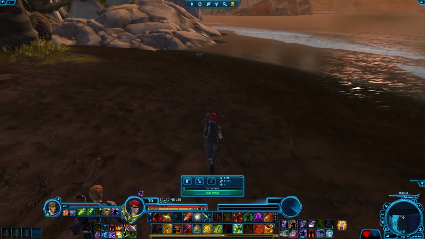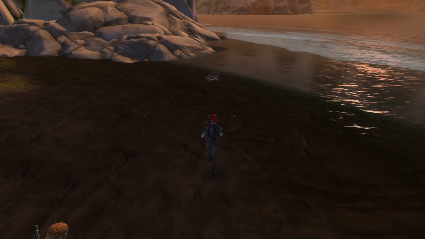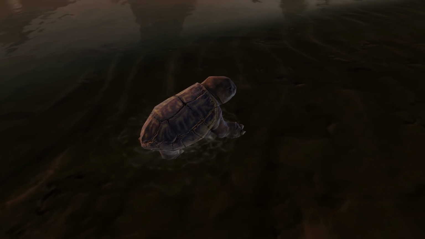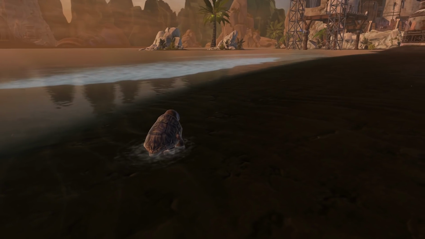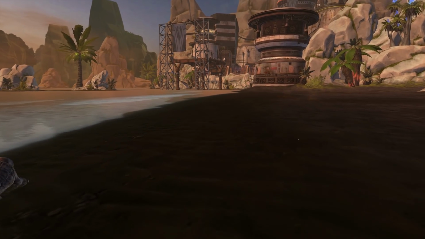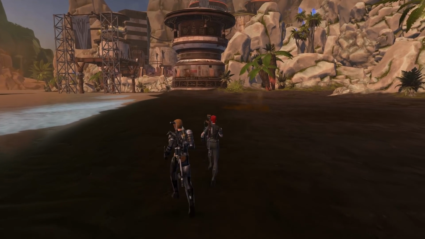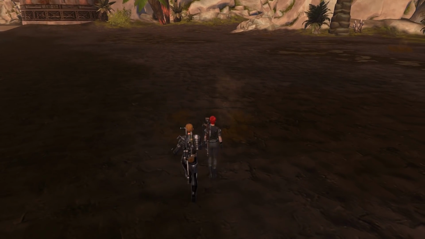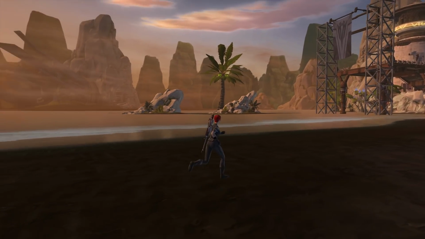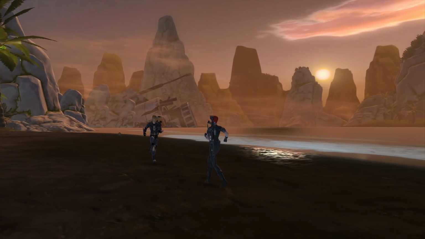I don't know exactly what his patrol route is, but yeah, there you go. Just hanging out, right? We'll just let him go. Just let him go, right? All right. Little tornado vortexes here on the beach. That's cool. Very scenic.